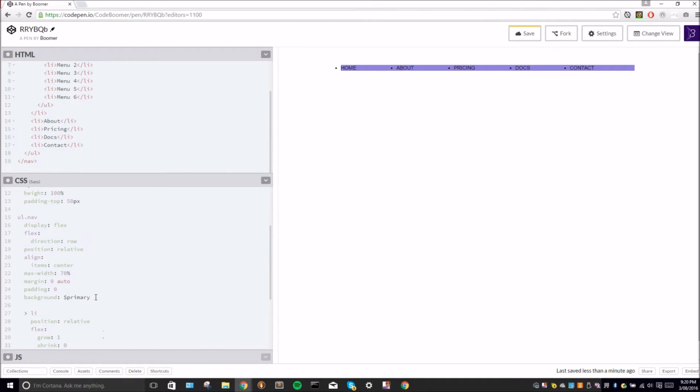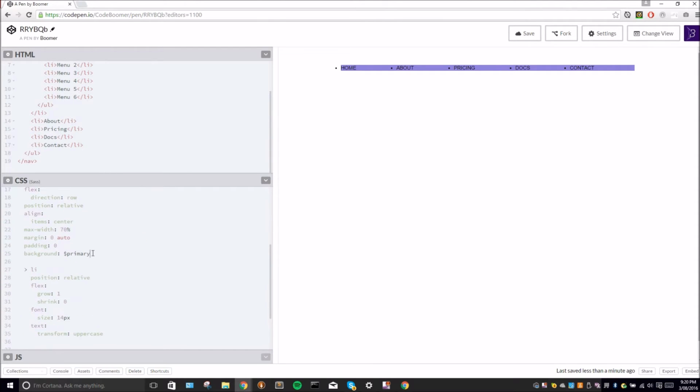Sorry guys, bit of a noob there. Nothing was updated, and I couldn't understand what was happening. It's because I had misdeclared my color variable, so I won't make that mistake in the future. So let us continue. List style none should start to take shape now, and unfortunately I deleted the nemesis properties.